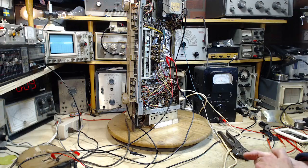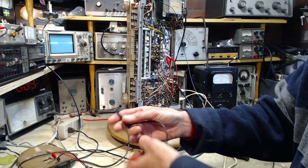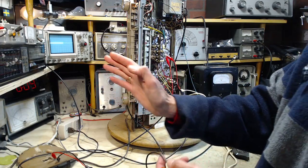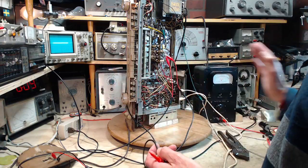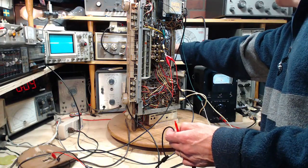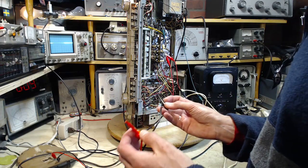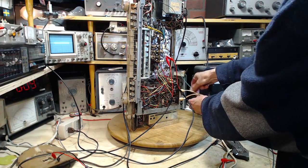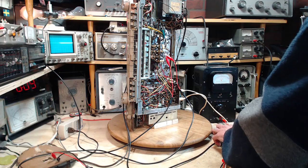Okay, so on the end of this cable now is the output of the sweep generator, producing a signal that starts just below the AM band and finishes just above the AM band and sweeps through it. I've got it set to rip through it at a high rate right now. So we're going to try to feed this into the antenna, get rid of our noisemaker here. Pretty sure this is a low output.